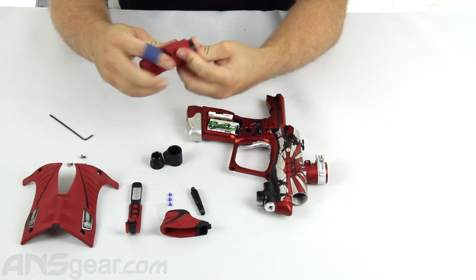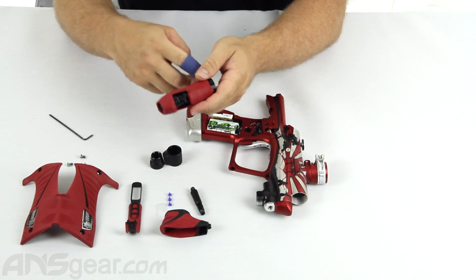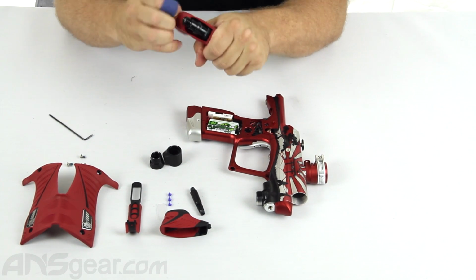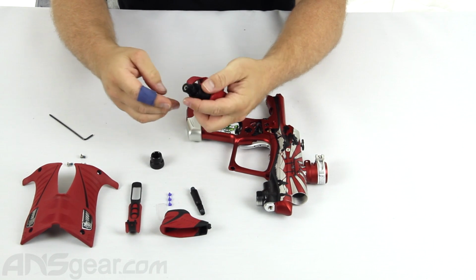I'm going to drop it back through and you're going to feel it stop when you get it in there. It can't go too far down in there. There's a little ridge inside there that will keep it from just coming out the bottom. We're going to fold over this section again, like that. We're going to take our swivel, we're going to stick it on there.